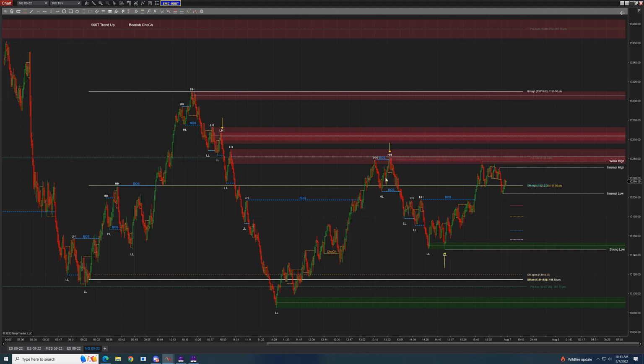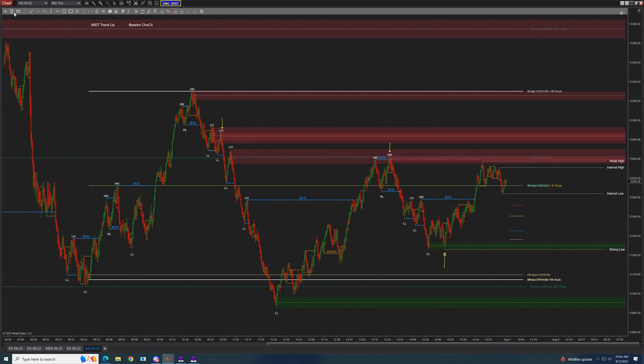Now we get a return trip. Again, are you going to get all of it? Well, maybe not. Here would be the first target, the prior low. That's 127 ticks. If you had a runner and you kept going, well, now we're at 232 ticks. These are areas to pay attention to.